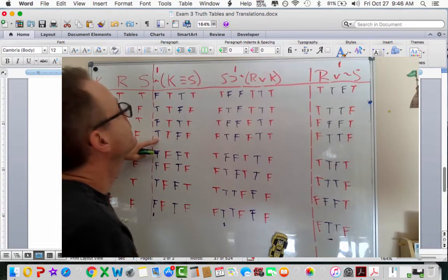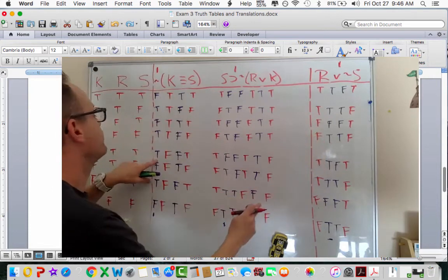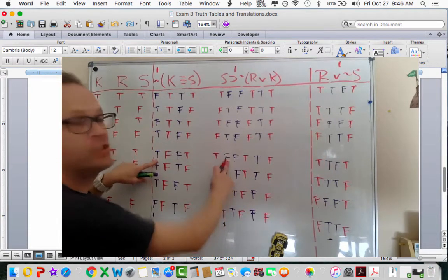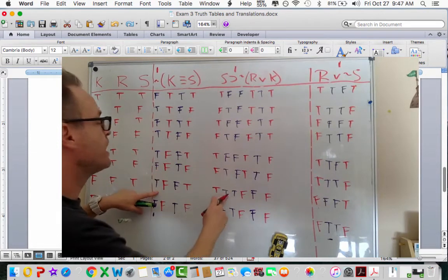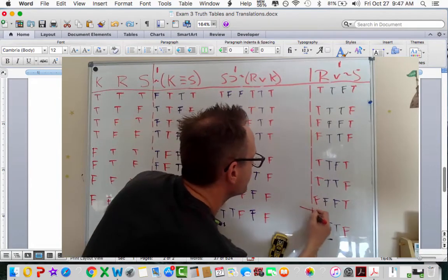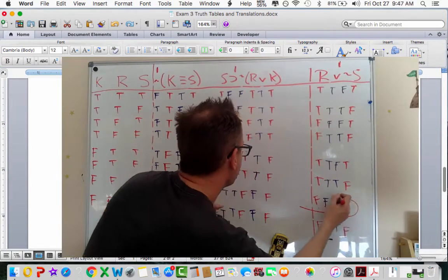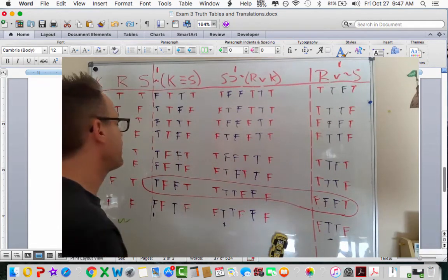Here's true, true, true. Okay, that's fine. True, false, I don't care. False premise, don't care. True statement, and false conclusion right here. This is it. So this seventh row was the troublemaker, right?